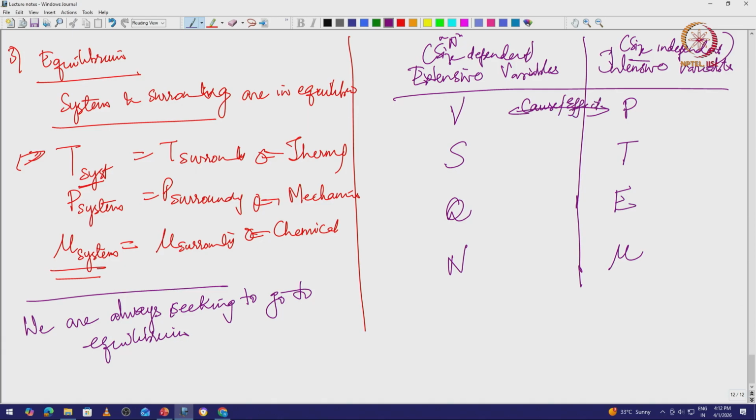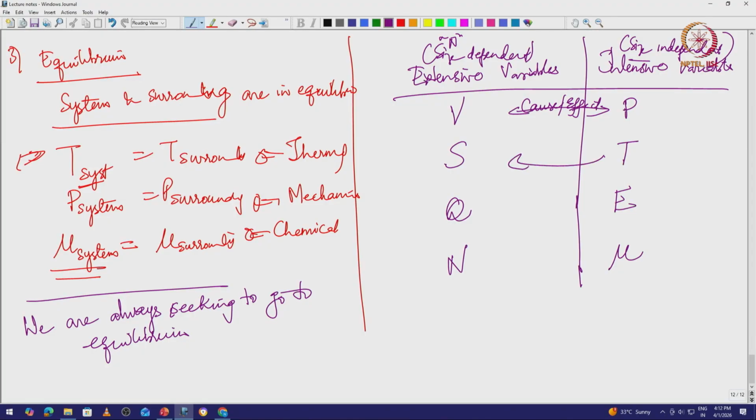So these two bear a cause-effect relationship. If I apply pressure, the immediate first thing that I do is I change the volume. If I should not change the volume, I should do some jugaad. I should change temperature, I should make sure that the equation of state is such that the volume does not change, but that is an engineering challenge. But the first thing that I will do if I apply pressure to this pen is I change the volume. Vice versa, if I am changing volume, how do I change volume? I have to generate some internal stresses or internal pressure.